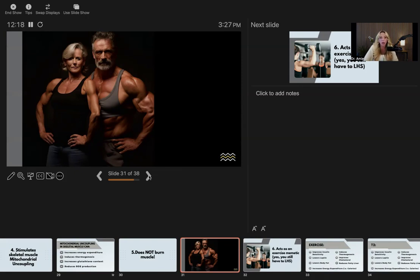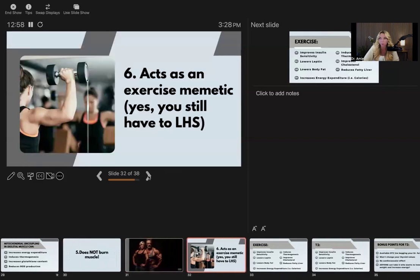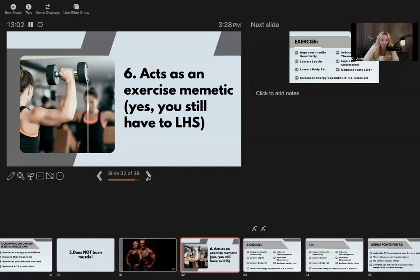And that was straight up from the pros getting these individuals ready, if you can picture, to step on stage at the lowest percent body fat you can possibly be. You want to see thin skin, striated muscles, definition like crazy. And the picture that I'm showing right now, if you're watching on YouTube, they look damn good, but they're not even as lean as you would be on stage. So this professional trainer is using T2 to get his athletes to the lowest percent body fat they possibly can be to step on stage in a bikini, which, you're going to want to be low percent body fat to be judged on stage in a bikini.